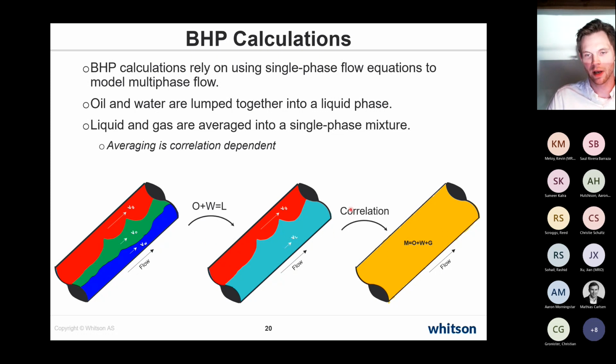And then we use correlations to lump the gas and liquid phases, which are most often flowing with very different velocities in the pipe, into this one phase mixture that we apply to the pressure equation. That averaging from a gas liquid system into a mixture of all three phases is correlation dependent.